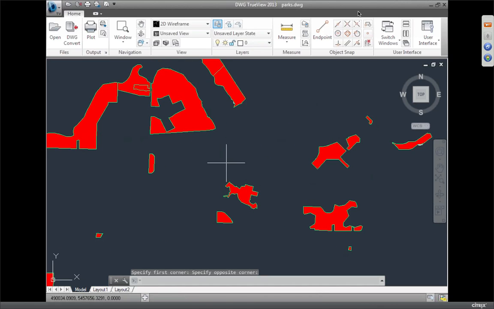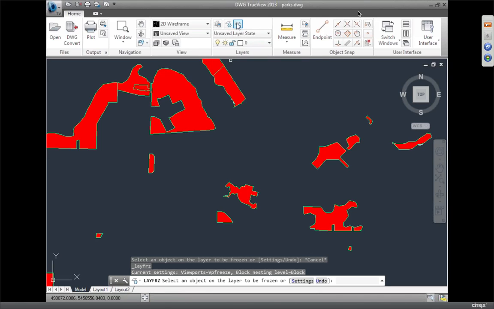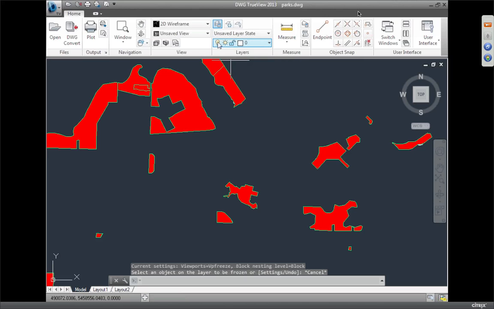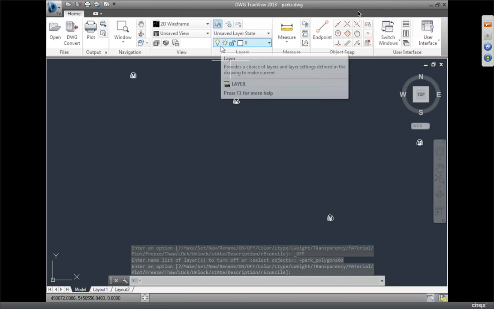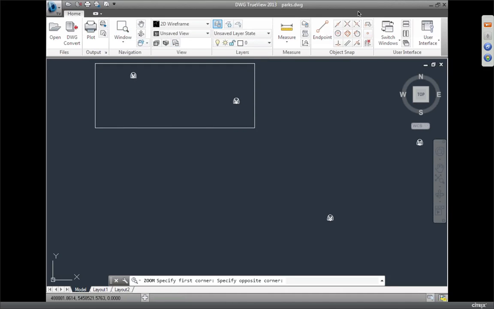Is that how I zoom in? Yeah. Anyway, you can see I've colored that. I must have selected the line color to be green rather than the fill, but you get the idea. And again, I think I can turn the layers off. Let me see. If I could remember how to use this. Okay, well, you're going to have to trust me on this one, and you'll have to attend a TrueView webinar. I think so, yes. So there we go.